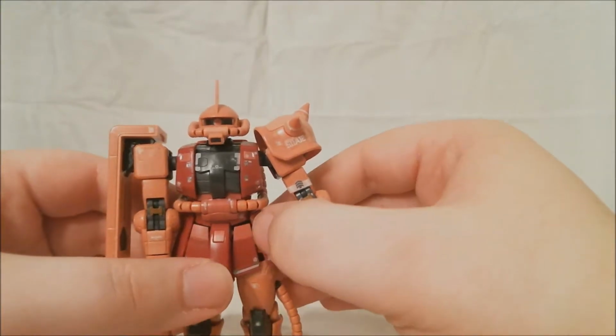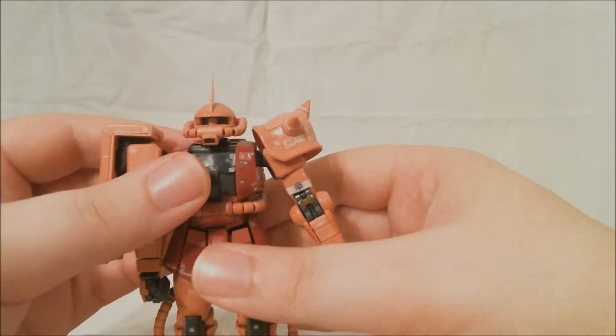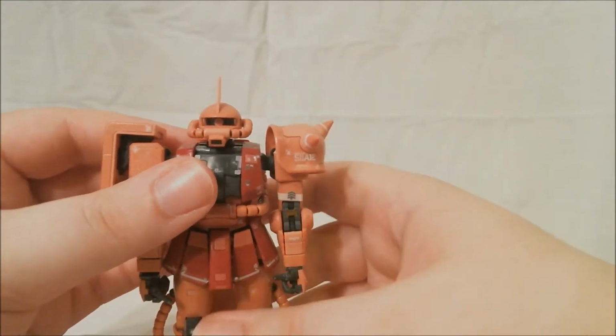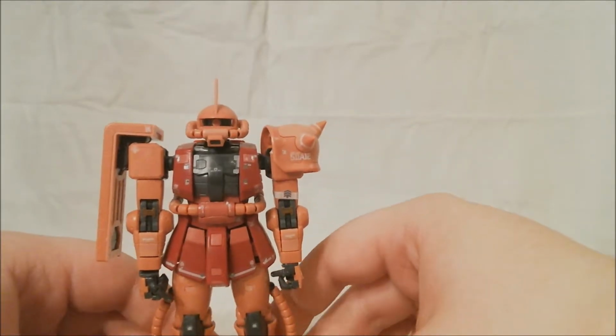So all in all, posability is pretty good, although I will have to warn you that getting him posed without stuff going everywhere is not quite as easy as you would hope.